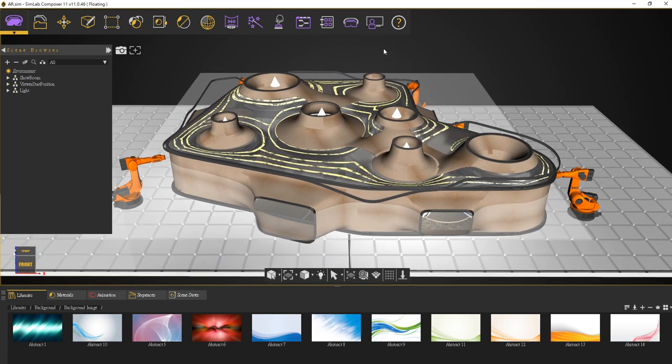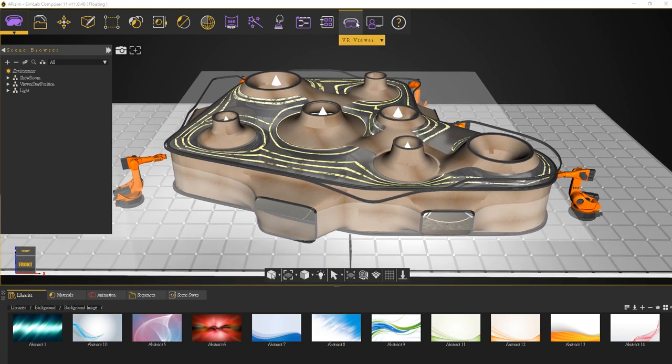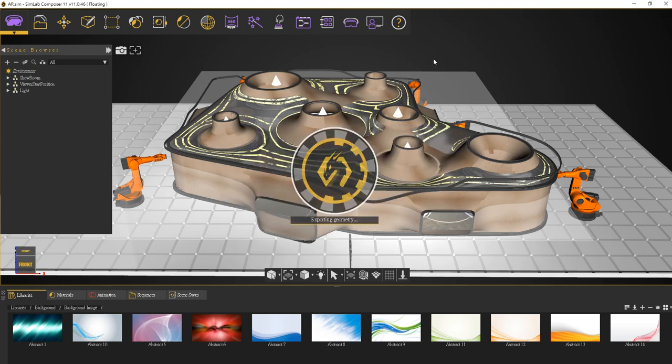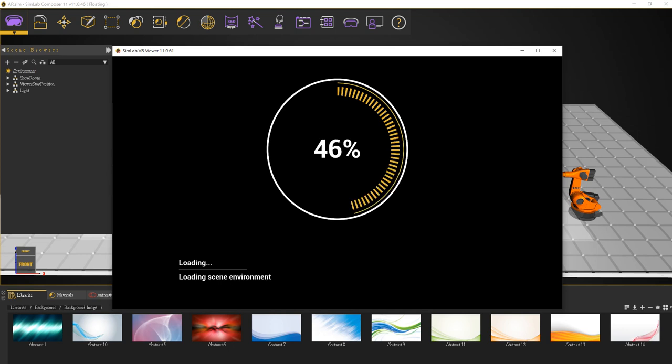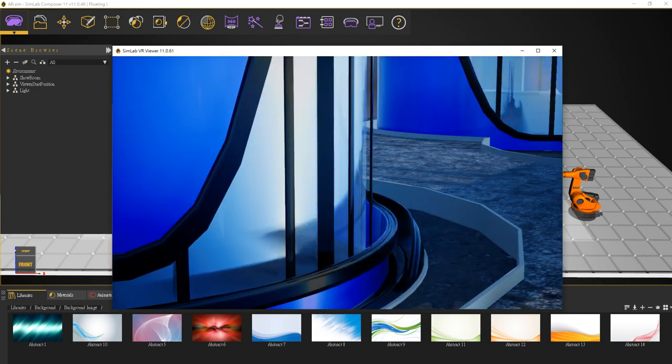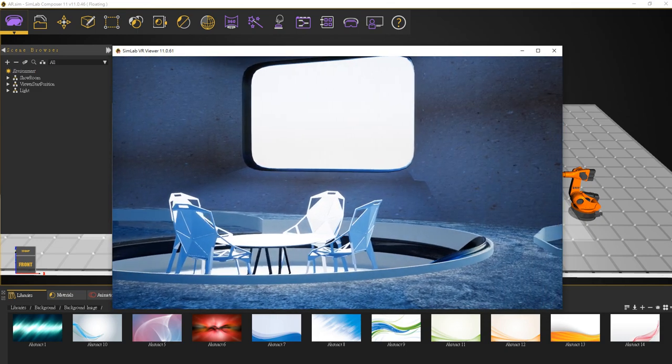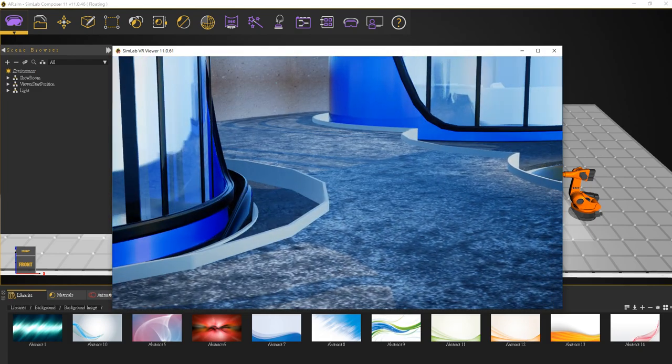So let's go to your VR viewer and take a look about the preview. Okay, so right here, here is our view.